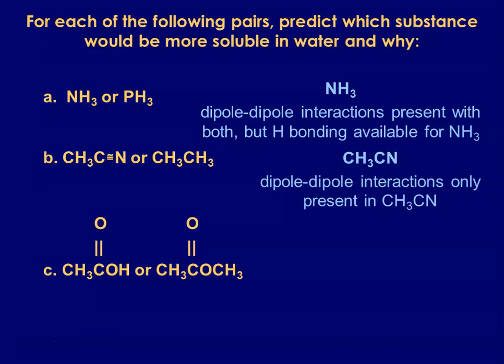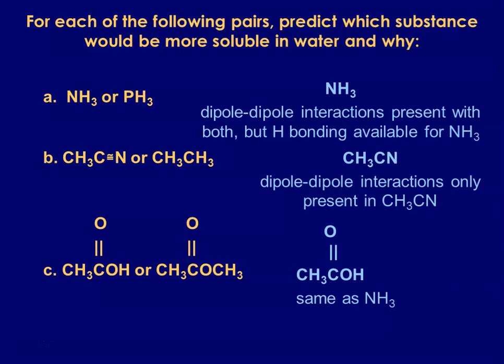But the first molecule that I have listed there, I want to say that's methanoic acid. It has a hydroxyl group, which means it can hydrogen bond. The second molecule can have dipole-dipole forces because it is polar, but those dipole-dipole interactions are not as strong as the hydrogen bonding, which is present in water. So it would be that first molecule, and again, the same reason as NH3, because they can both form those dipole-dipole interactions, but only the hydrogen bonding is present for NH3. Or, so sorry, for CH3, C double bonded O, OH.